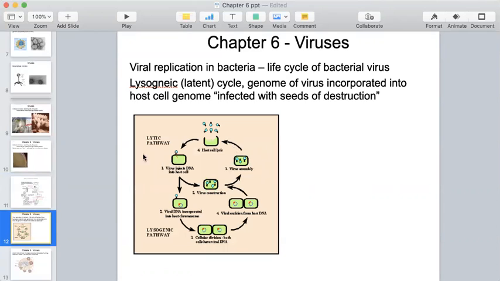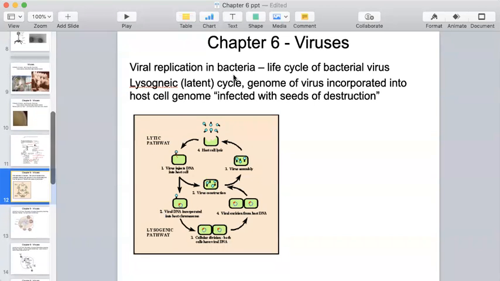And then also the bacteriophage life cycles. I want you to be able to talk about this lytic and lysogenic pathway, like what's happening. One is where it integrates into the host genome and can lie there until any further disturbance, and then it can flip over to the lytic pathway where it's basically going to result in host cell lysis. All right, I'm going to stop right here today.